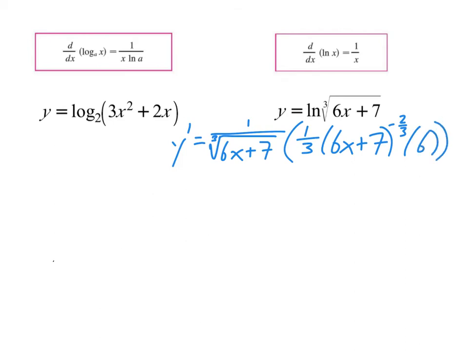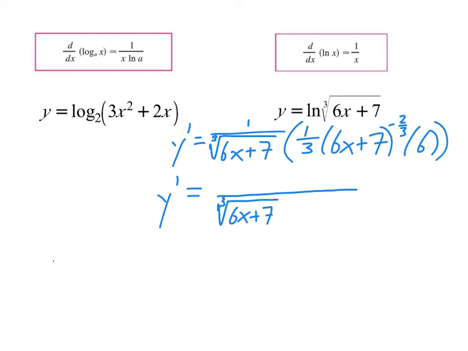Now for the fun part. This simplifies. Because I'm going to take my y prime equals, so I know I have a big fraction here, and it's a matter of putting the right stuff in the right places. So in my fraction, I know I'm going to have the cube root in the bottom, so the cube root of the 6x plus 7, that's just carrying over from that first part.